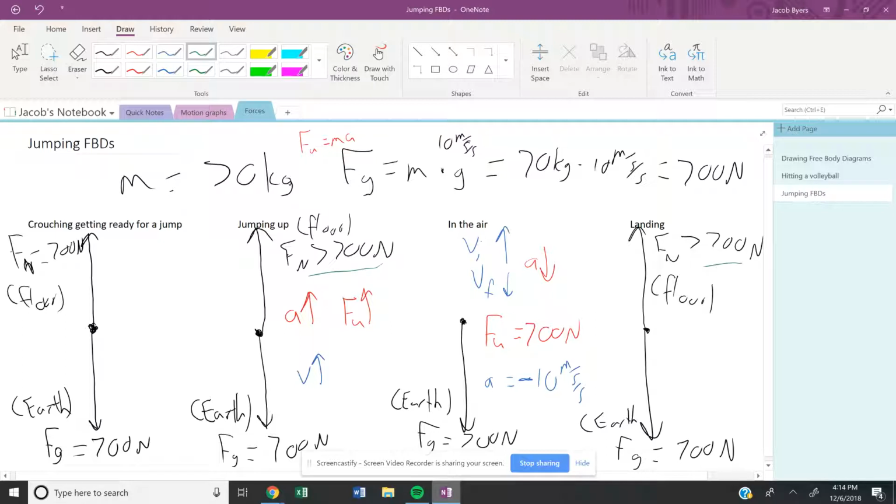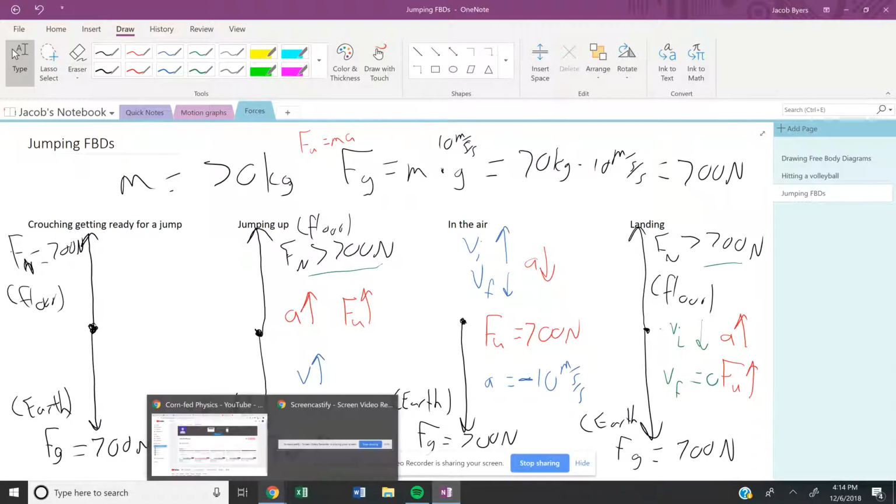Your initial velocity at this point in time, we're going down, and your final velocity is you're not moving. And so you've got a negative velocity, we can call it. If it's down, it's a negative velocity. We end at a zero velocity, which means our acceleration must be positive. So our acceleration is upwards, which means our unbalanced force must also be going up. So we know that my normal force at that point in time is greater than my gravitational force.